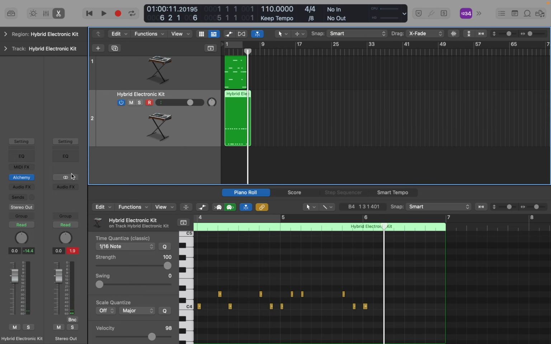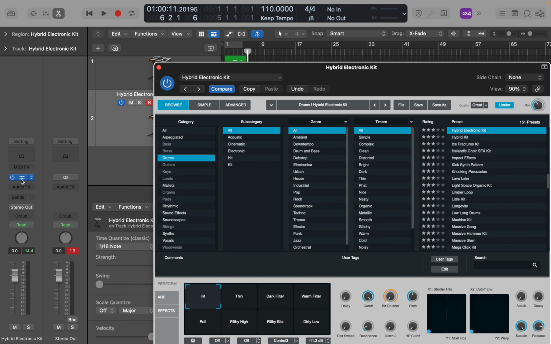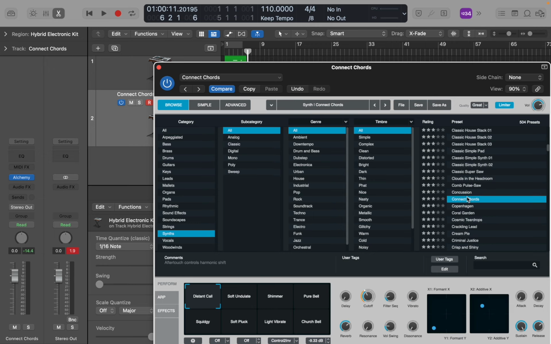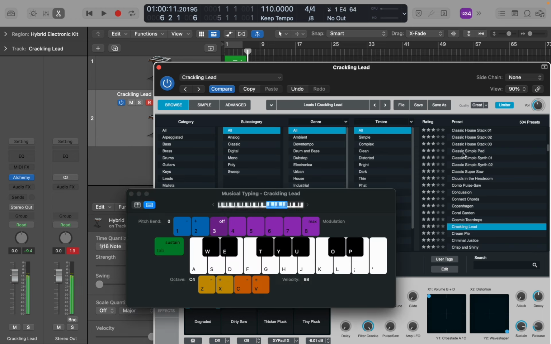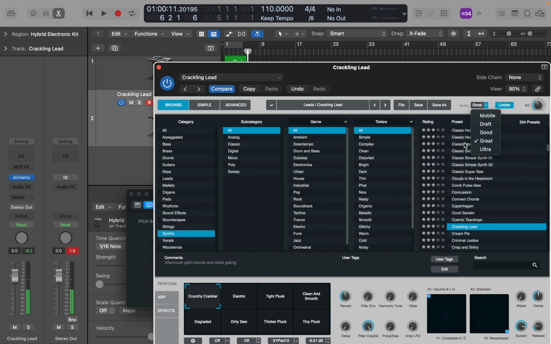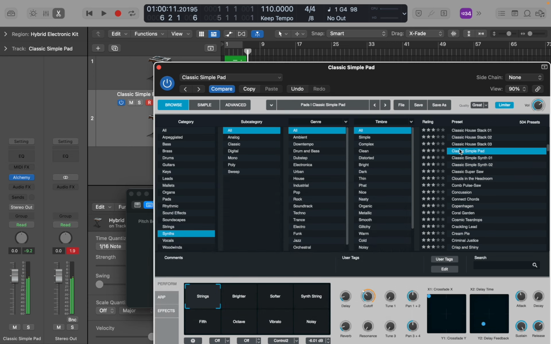And let's do one more for demonstration purposes. Let's see here, alchemy. Let's do synth. Let's see here. Let's do a lead instrument. Pads.